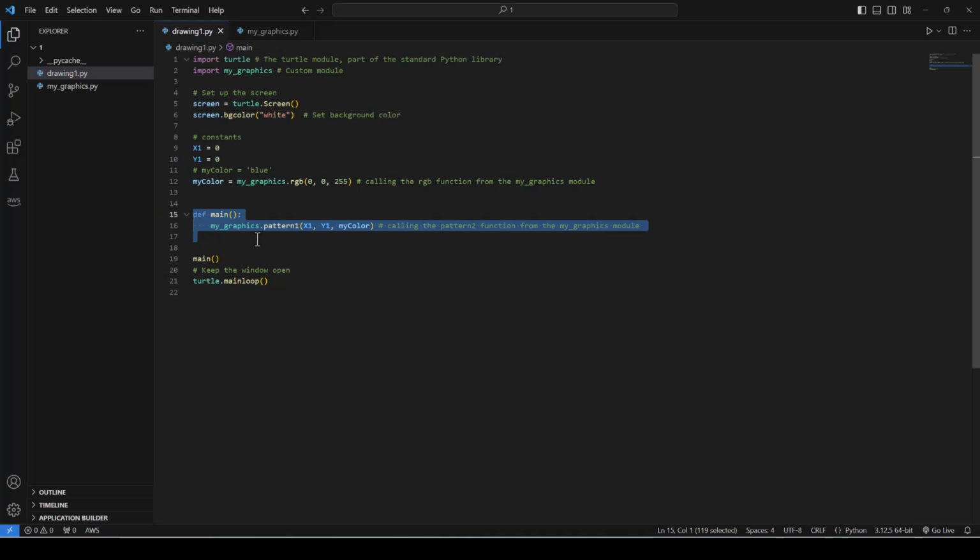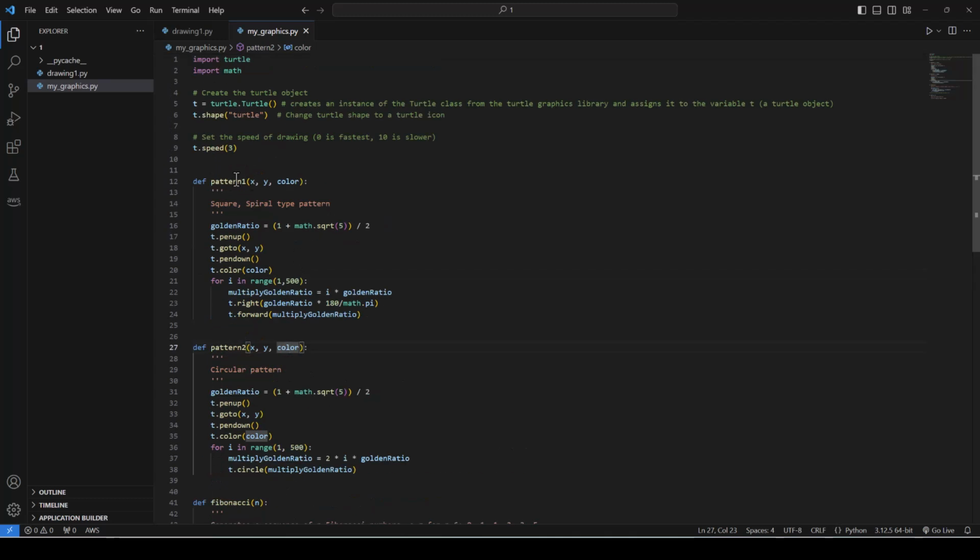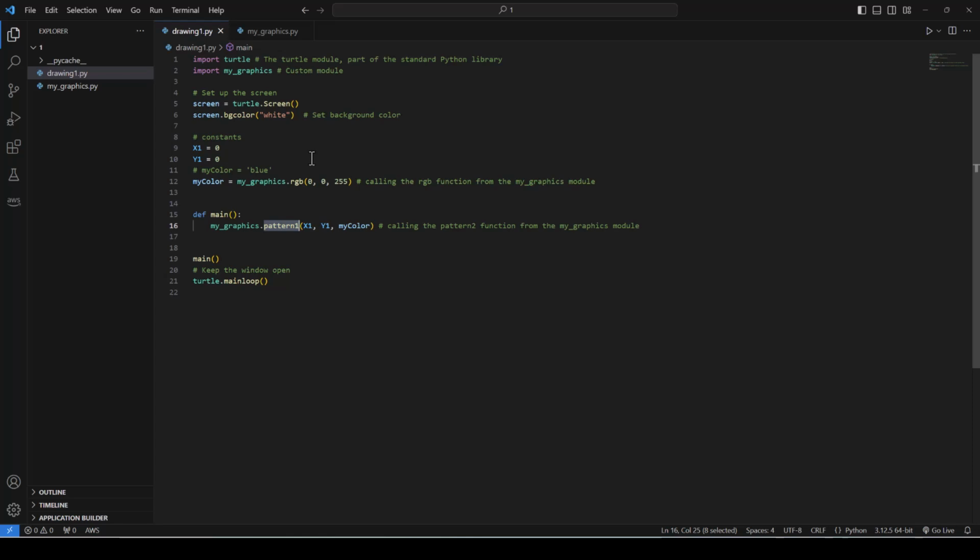Here's where we're calling those functions in our main program, which was normally called main as the function name. And you can see here the notation, the module name dot with the name of the function, which is pattern 1 in this particular case, which is this one here. So we're going to call that function and it's going to execute in this file here.